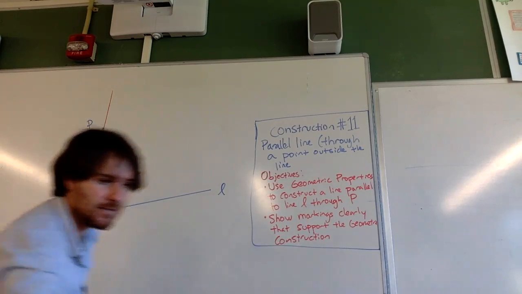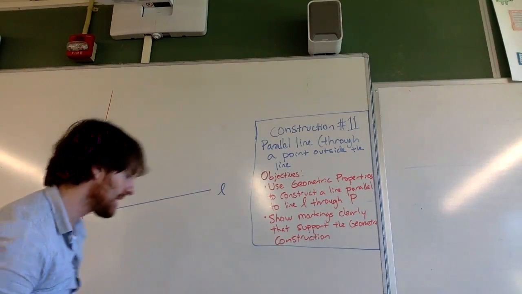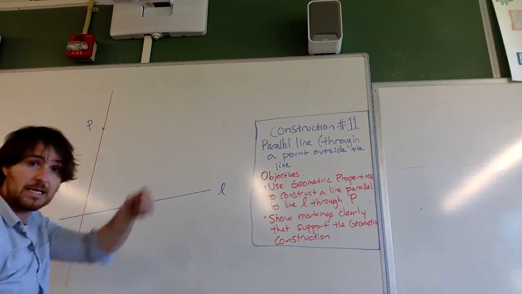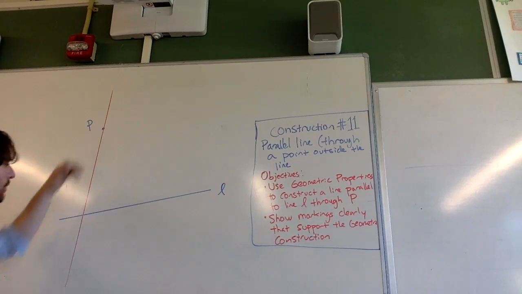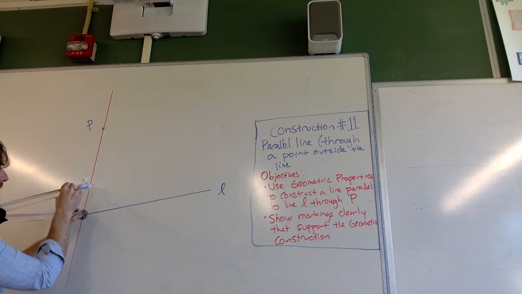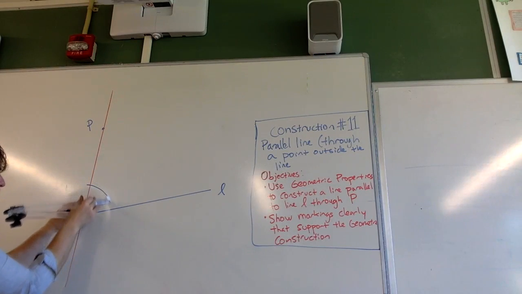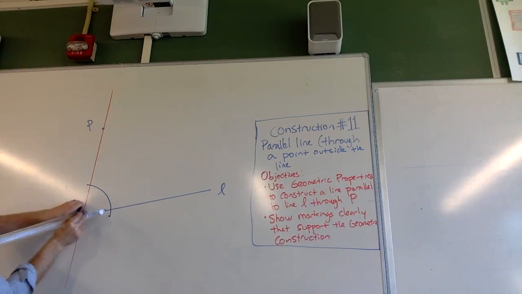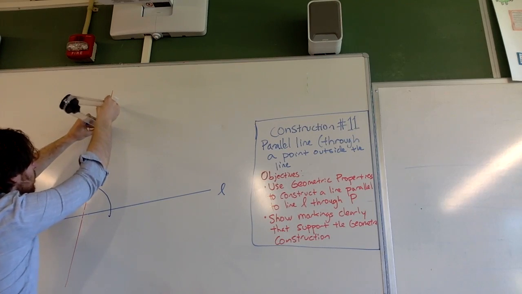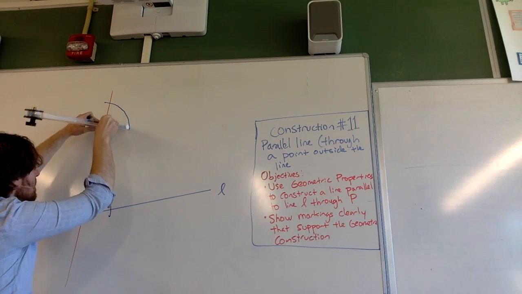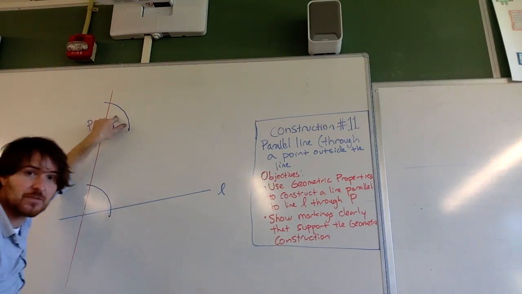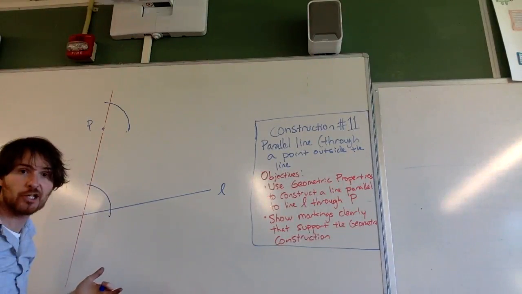So what I'm going to do in this construction is copy this angle. This is construction number 4, copying an angle. So I already justified step 1: draw a transversal from the line through the point. Step 2 is construction number 4, copy angle. Copy this angle that gets formed at the intersection of the transversal and line L, and copy that up here where you expect your congruent corresponding angles would have to be if you had parallel lines. This angle up here would have to be congruent to that angle down there if the lines were actually parallel.